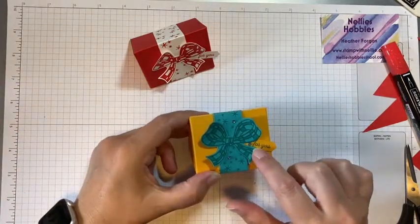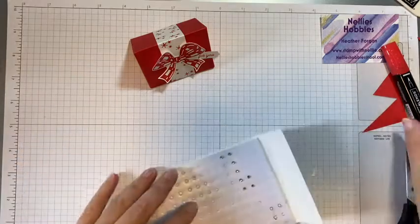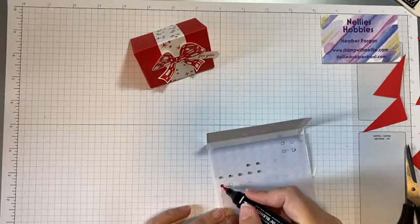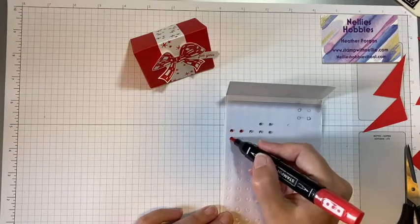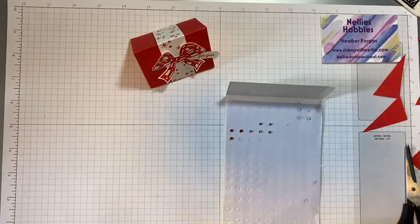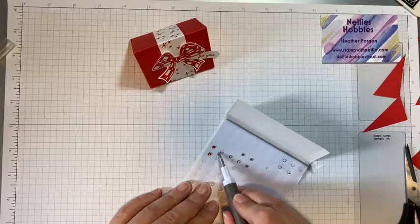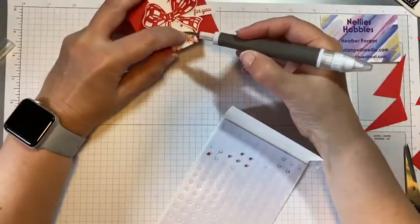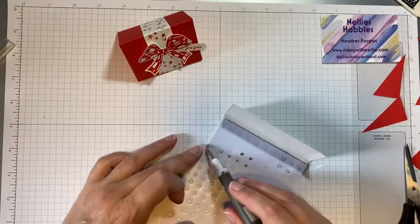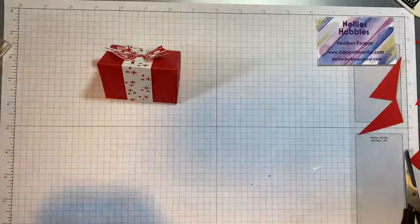For the original one, I added some rhinestones that I had coloured. And all I did was take my stamping blend and just colour those like that. Ordinarily I would leave them a moment or two to dry, but it is an alcohol marker, so they don't take long to dry, and then popped them on to my project. And that way you can get gems that match whatever you're working with, if you've got the stamping blend to match the card.